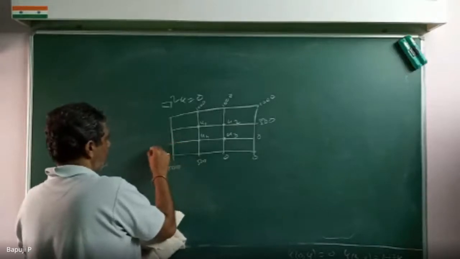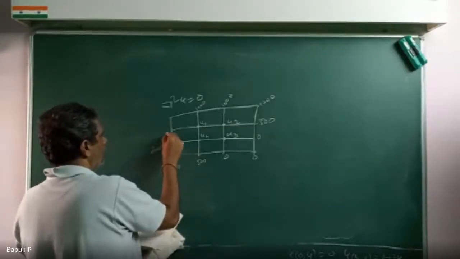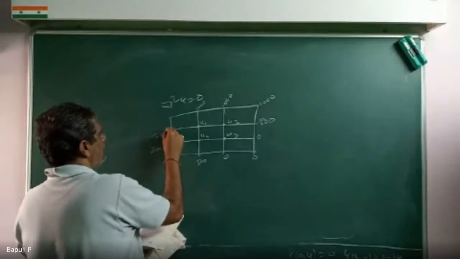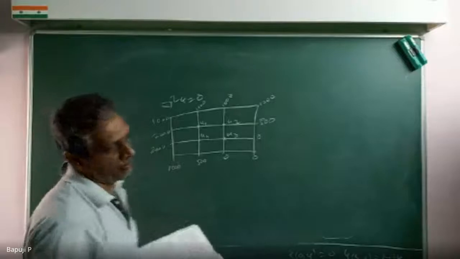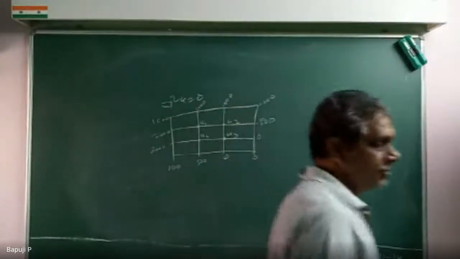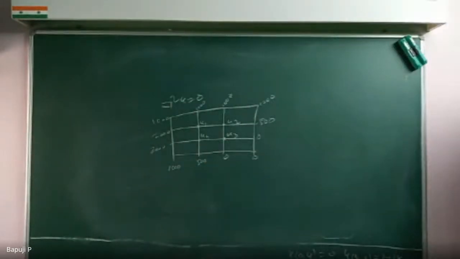This value is 2000. This value is 2000. This value is 1000. See, this is a very good problem. This is how we will do it. We cannot go with the standard 5-point formula or the standard diagonal 5-point formula. It's very tough. Everything is in our hand. So how will we start?